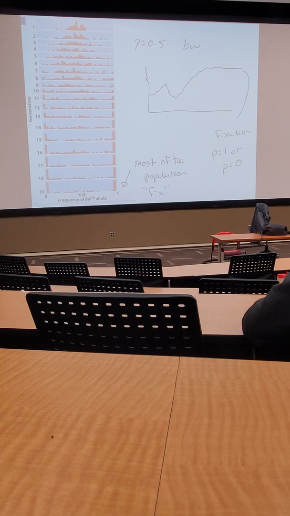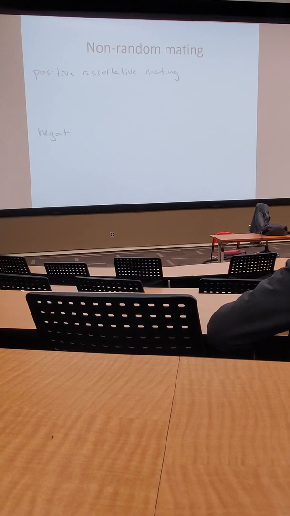So we've done mutation, we've done drift. Next, we're going to do non-random mating. Non-random mating happens many different ways. There's a lot of definitions of this, but really they all still follow one type of population genetic model. So we'll define some of them and we'll see an example, specifically big breed. So we have positive assortative mating. Negative assortative mating. And then inbreeding.